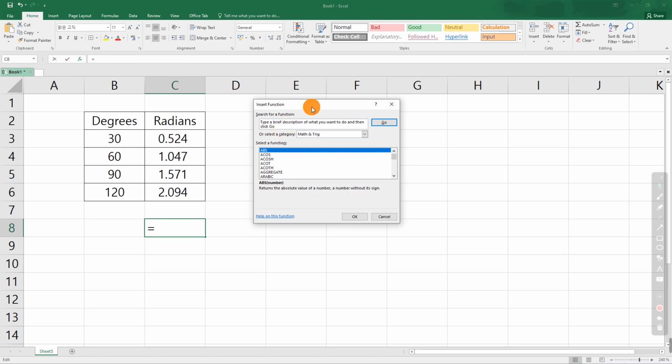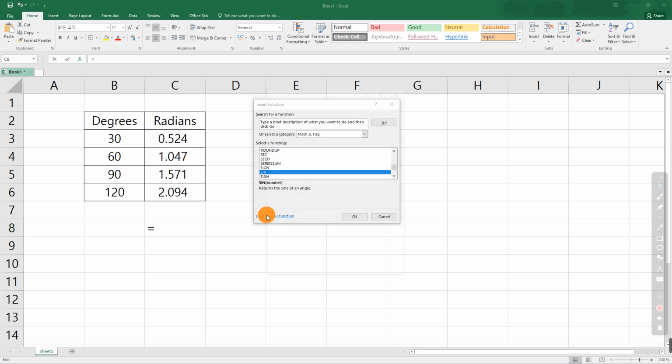Or you can simply find a function inside a given category. They are classified. For example, all these sine and cosine functions can be found here. Where is the sine function? Okay, this is the sine function.